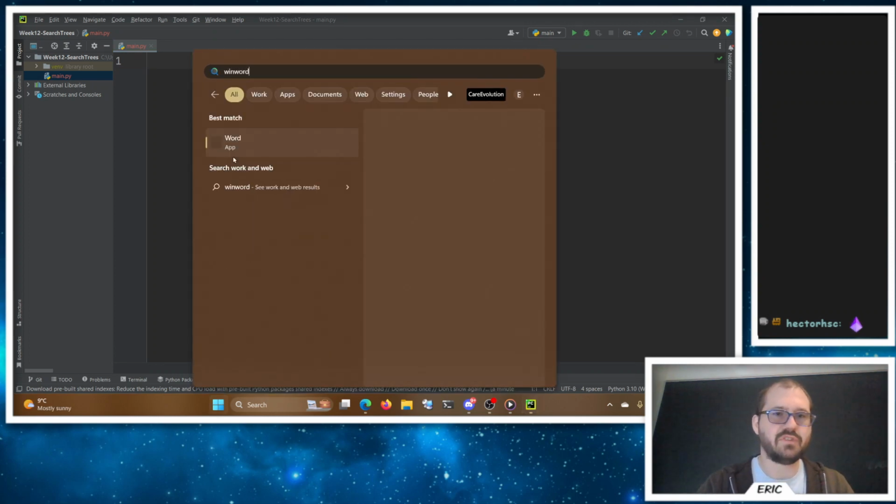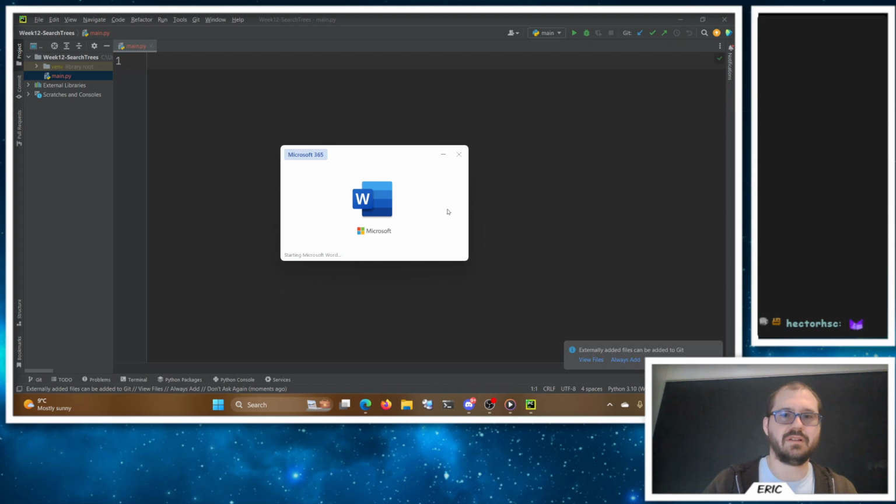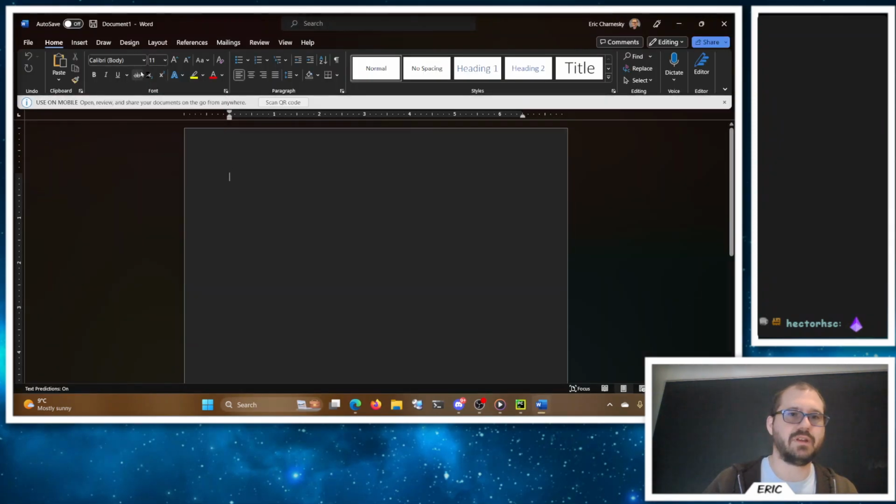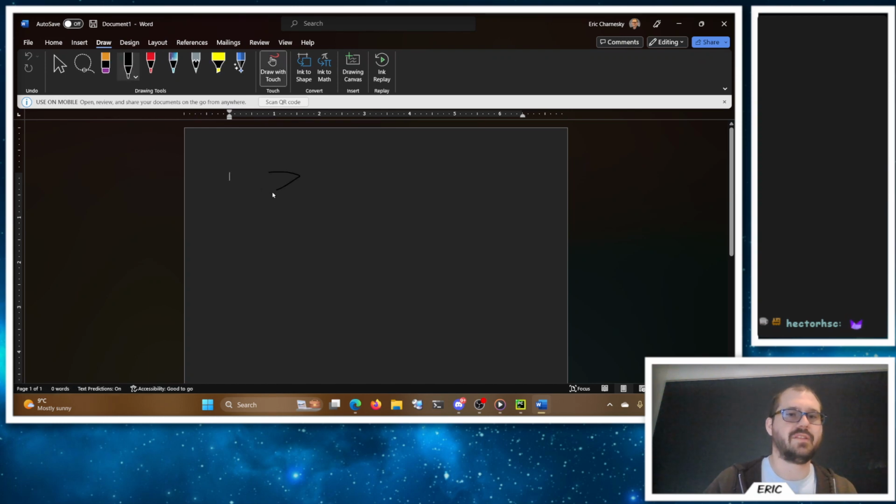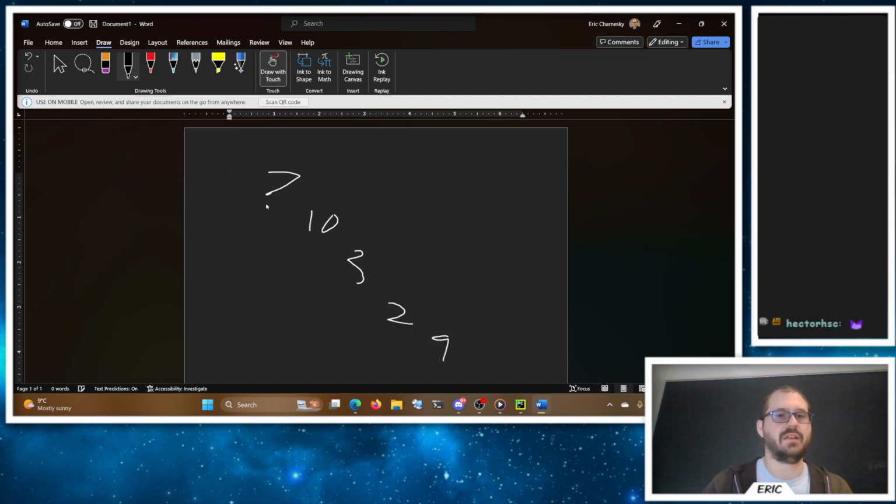But you get some really interesting forms of trees here. And I think we looked at one that was basically a list. So if I add, say, a 7 and a 10 and a 3 and a 2 and a 9, this is a binary tree, right? This is a node. It just has no left child, right? All of these only have right children.